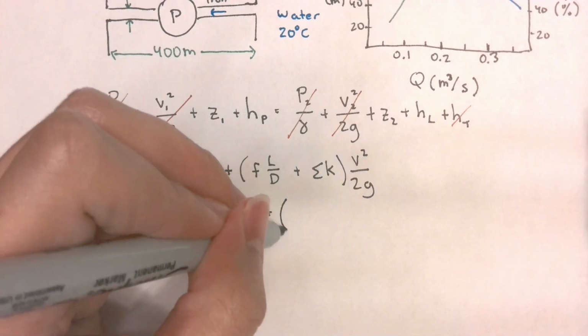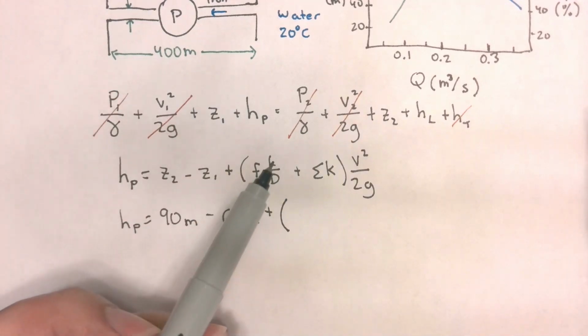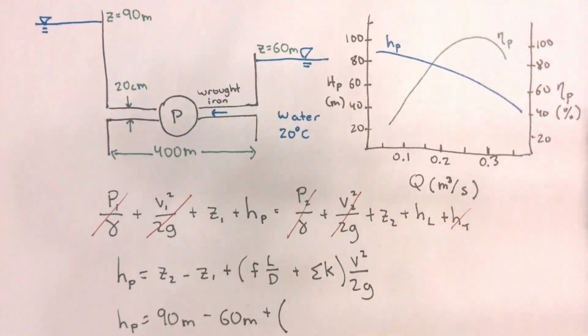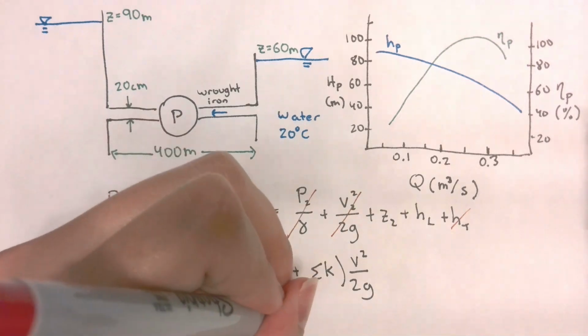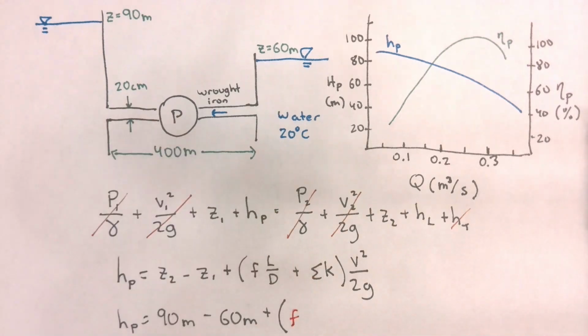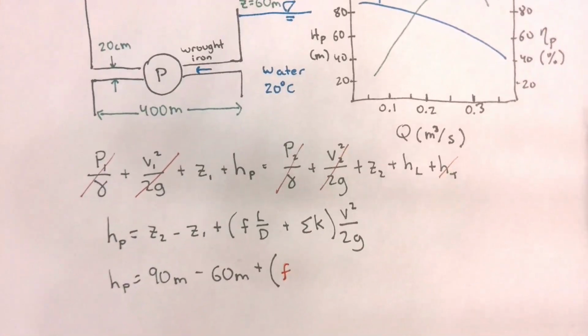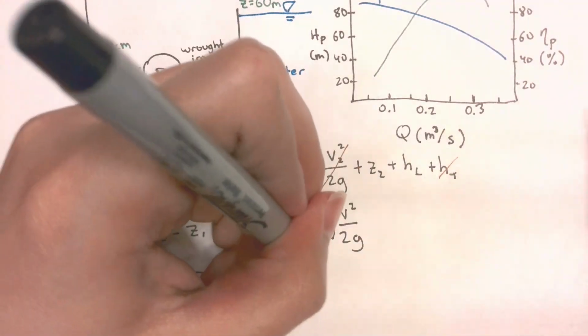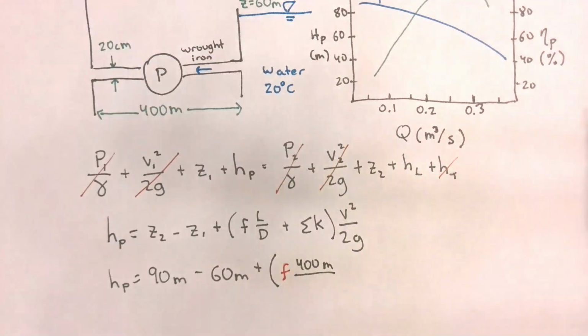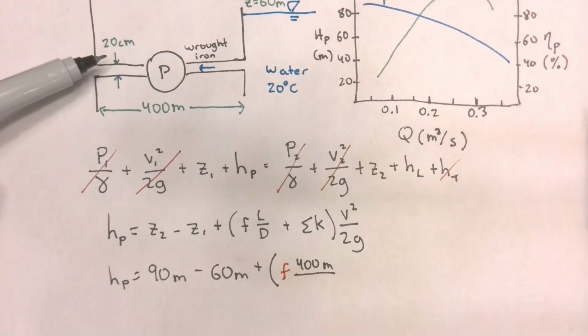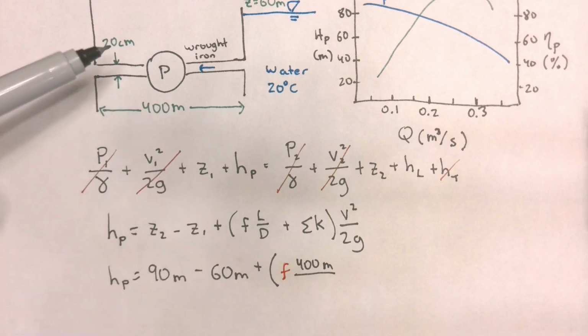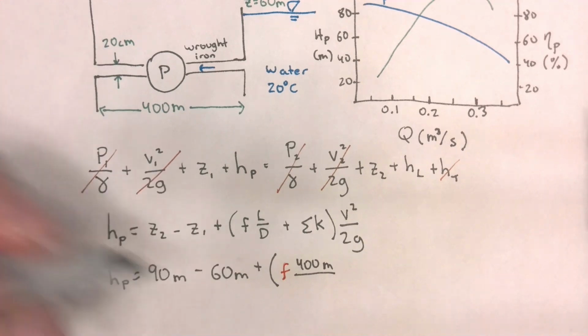We don't have the friction factor yet, but we can estimate the length at which the friction is occurring, right? What would that length be? 400. Exactly, right? The friction is occurring over a length of 400 meters of pipe, so 400 meters. And then we have the diameter of the pipe, which we can use in our friction calculation. So our diameter is 20 centimeters.